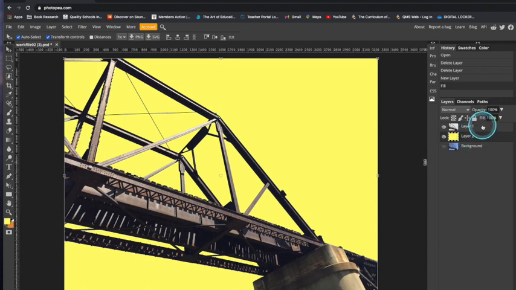Now I've filled this layer, and next I want to make some vector shapes with my vector shape tools, and I'm going to pick the ellipse tool and start to draw.